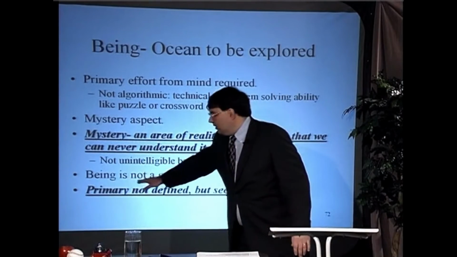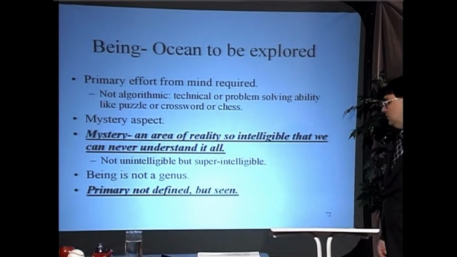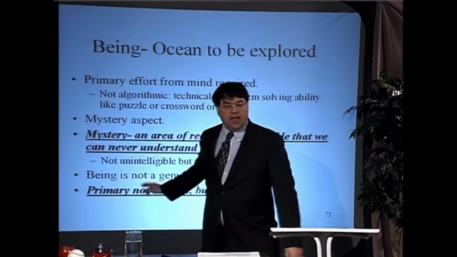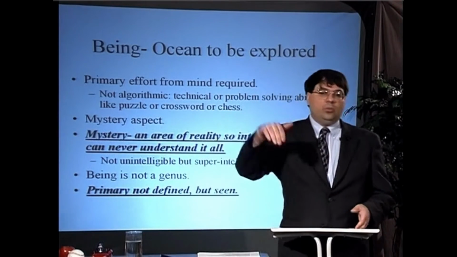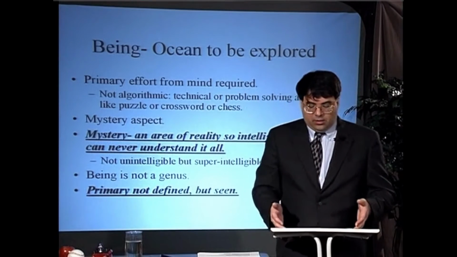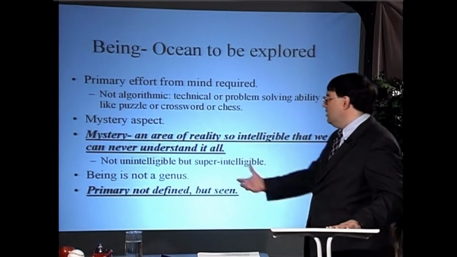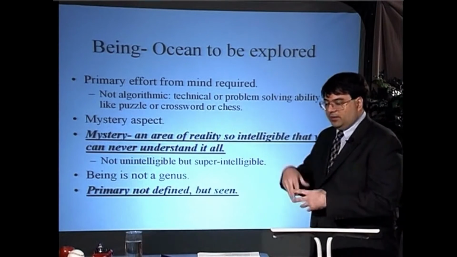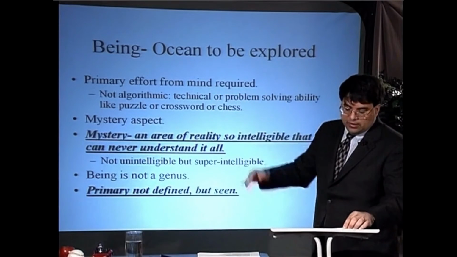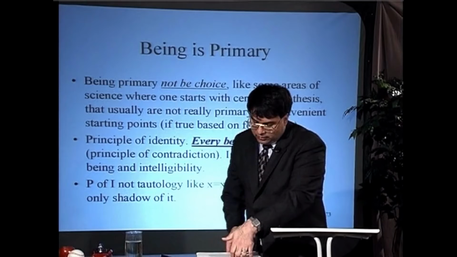And we talk about in there that being is not a genus, it's something that all things share. We give a proof of why it cannot be a genus in the book, and I recommend you read that carefully. Because it's primary, it's not something that's defined, it's something that you see from which you define other things. Something that's defined means that you have one thing defined in terms of others. And if something is primary, it cannot be defined in terms of other things without losing something of itself, because those other things are derived from it. So you can point to it and talk about it in a referential sense, but you cannot define it because it's primary. It's the thing you know first, from which all other things are understood.